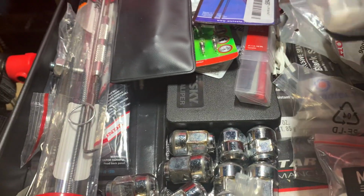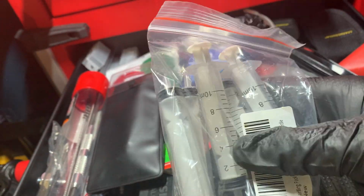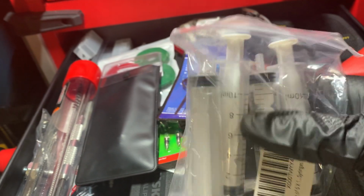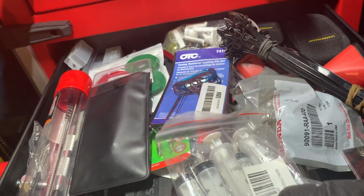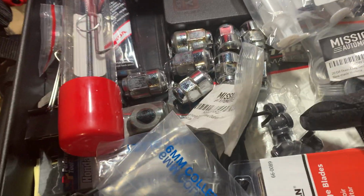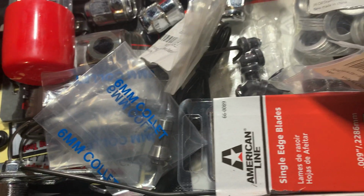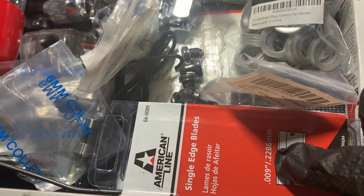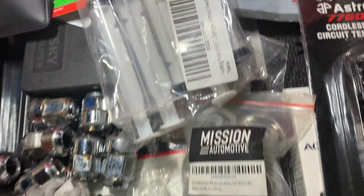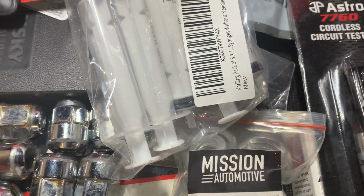What else? Some syringes. I think I had gotten these to inject something into some line on the car. What else? Some brake bleeder nipple covers right there. Some more razors. Cordless circuit tester. I really haven't tried that one either.